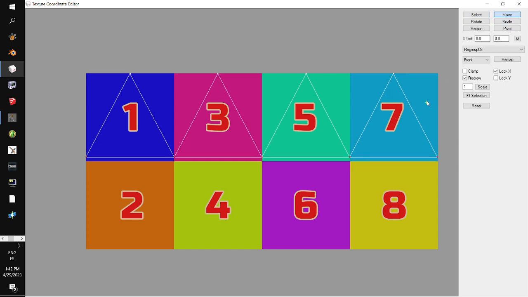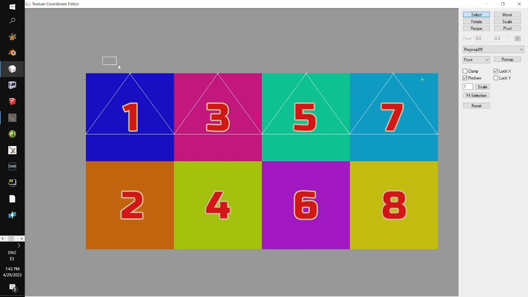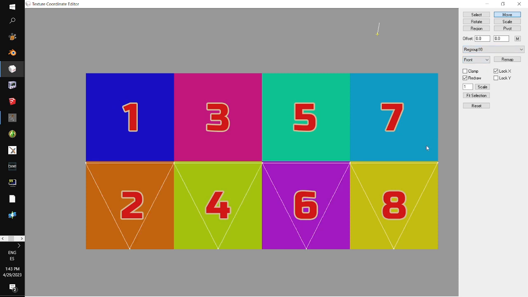So what I'm going to do is just scoot this up to make these numbers a little bit bigger. The numbers aren't bigger, but I'm using more of the face's surface area to project the numbers, if that makes any sense. And I'm not doing anything mathematical here, I'm just eyeballing it.